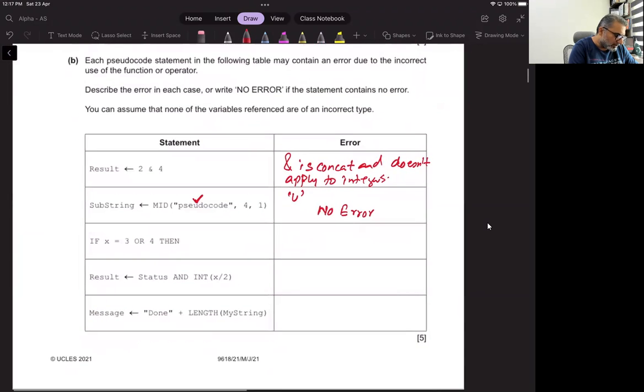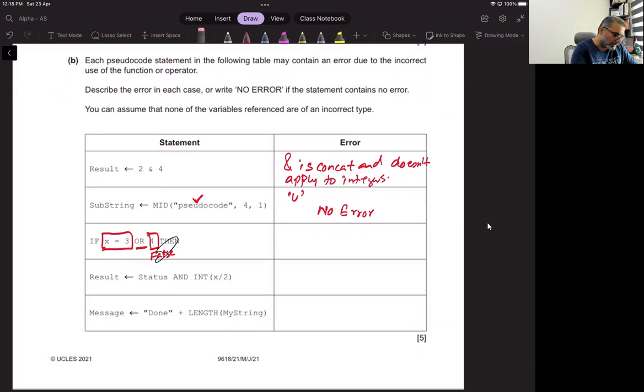Okay, if x is equal to 3 or 4. See, I told you that a logical operator has something on the left of the logical operator and on the right of the logical operator, and your statement has to be completed. So the system will always take it as false because there is nothing that can be compared with 4.